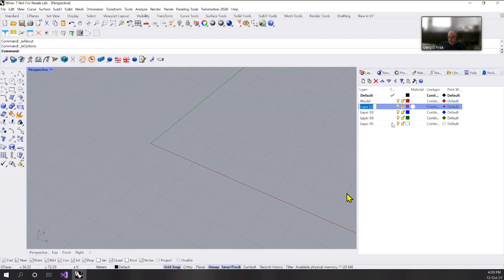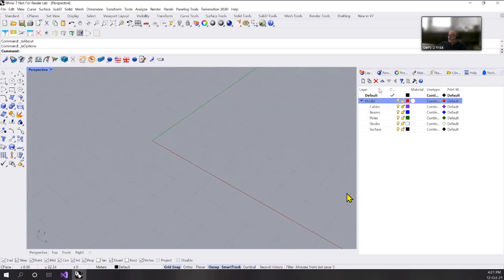Then I will make a layer called cables, another one called beams, another one called poles, nodes, and let's make a new layer, and I will call it surface. So I have defined a number of layers, but these layers, I will drag and drop all of them under the main model layer. Okay, so we have one main layer, and all the other layers are children of the main layer.